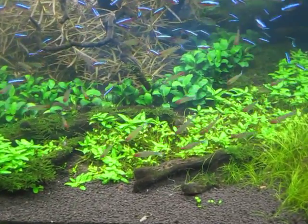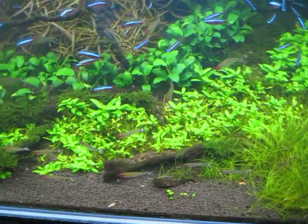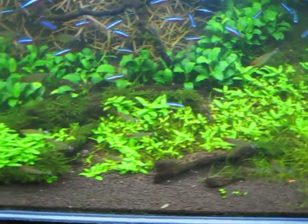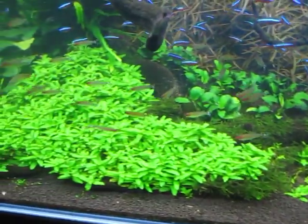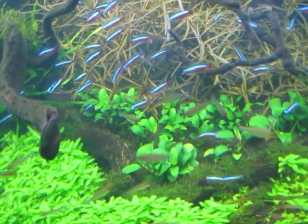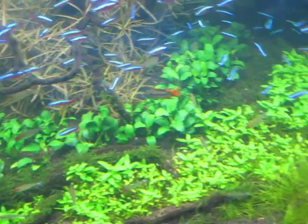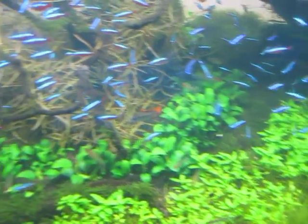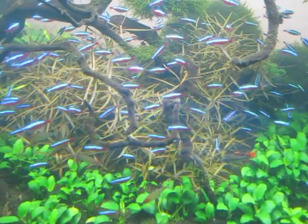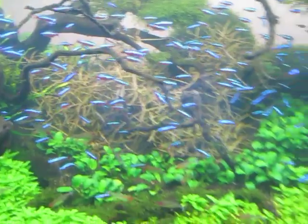This is where I trimmed the stargrass a few weeks back. It's starting to come back. It might be hard for you to see, but it's better than it was. And this is what it looked like before I trimmed it. Behind there you can see my Anubias petite that follows all along and spreads to the back. And you can see the Hydro Araguaia behind it, in amongst all those hundreds of cardinals.